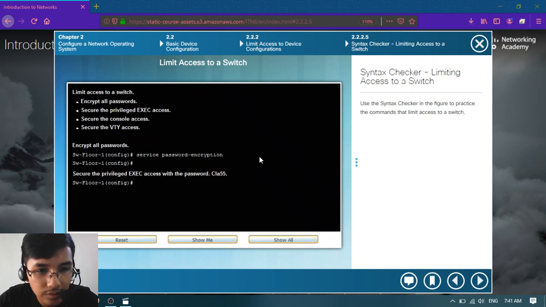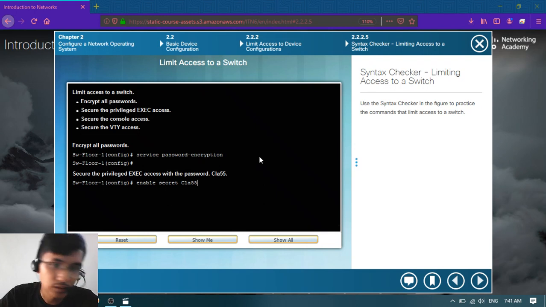Then secure the privileged exec access with the password class by typing enable secret class. This makes the input of text invisible so that it will be more secure.